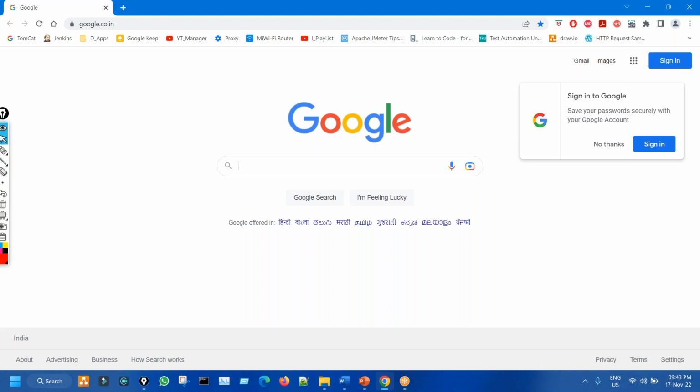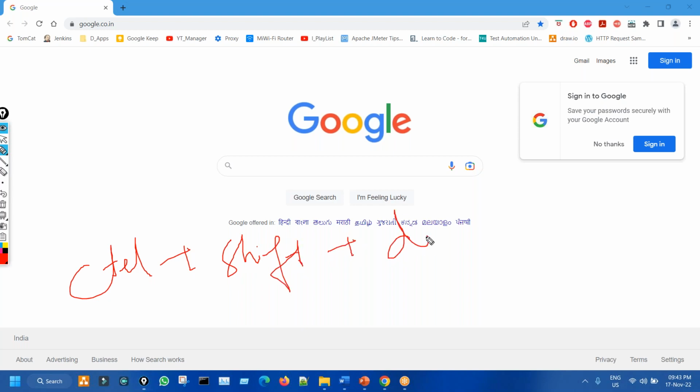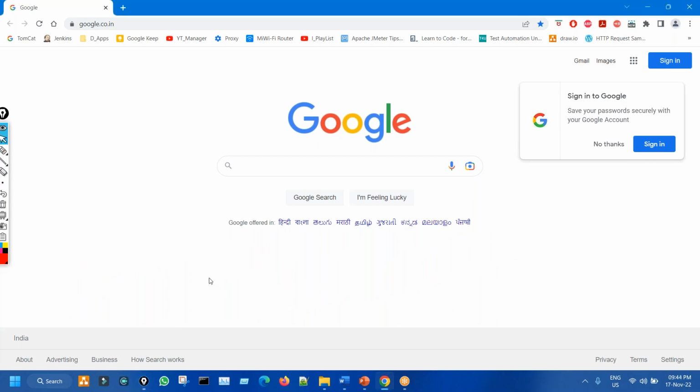To show that, first I'll use a shortcut: Control plus Shift plus Delete. This shortcut is used to clear the history, mainly in any browser.